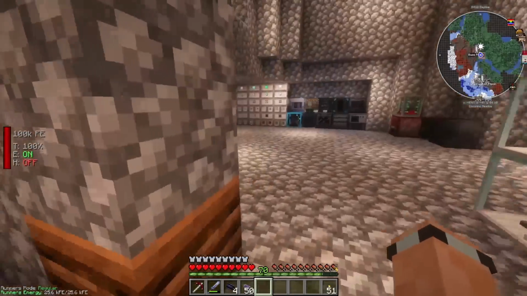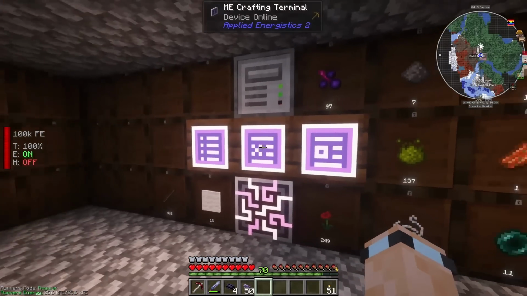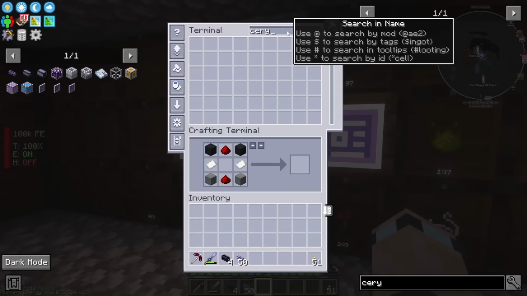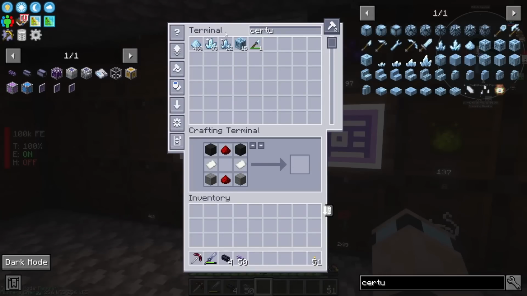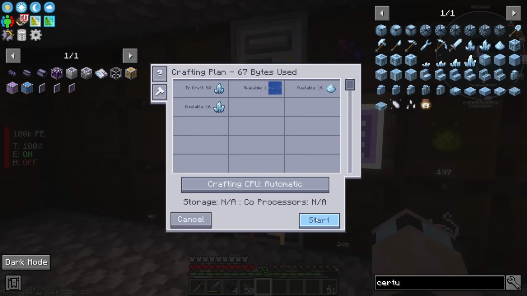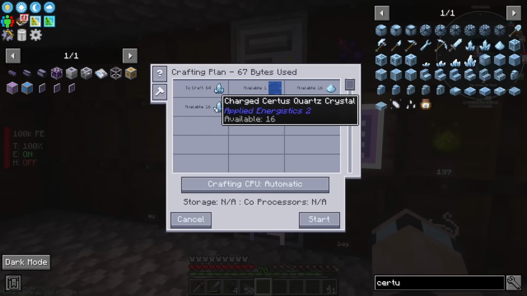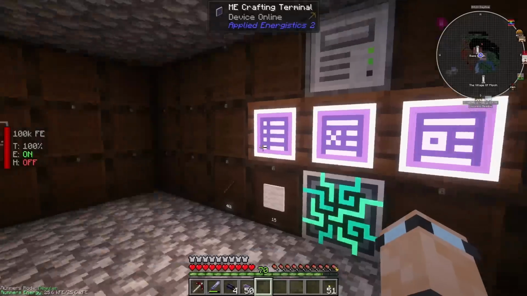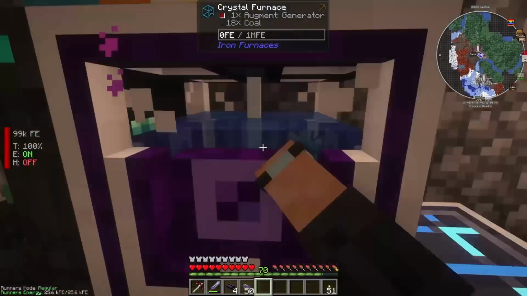Nice. Well, the one I really want to do is to duplicate the Certus. So let's try that. Certus. Oh, no. No, that's not the one. This one. Nope. Middle click. So we've got 16 charged Certus quartz. We've got the 16 dust. Start. So that should send everything over. And this should start up already.